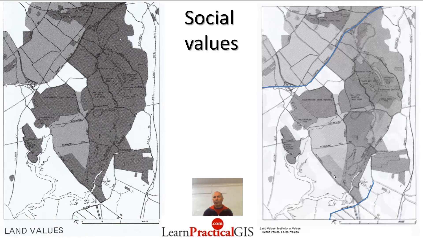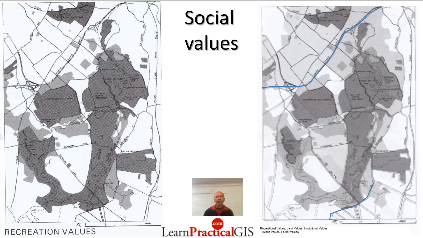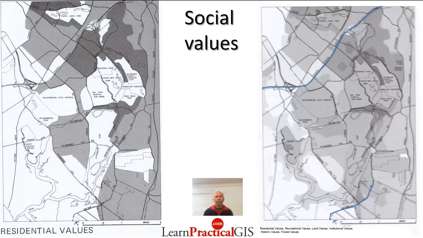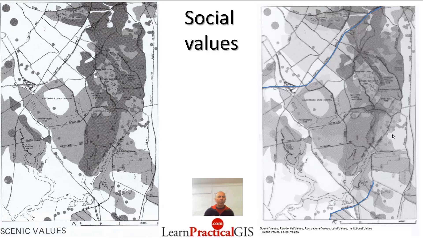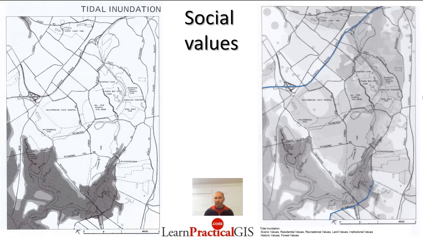Land values, once again, accumulate moving to the right. Recreational values — the areas where people recreate most on the weekend are the darkest, and where they don't recreate are the lightest — overlaid onto the composite map. Residential values — places where people live — you don't want a freeway going near where you live, so these overlay onto the right. Scenic values — the most valuable scenic areas are shaded darkest, the least valuable lightest, and they accumulate. Tidal inundation also accumulates onto the composite.